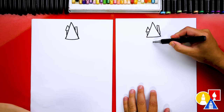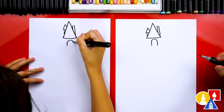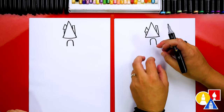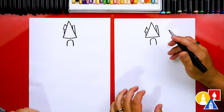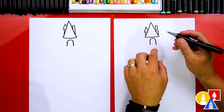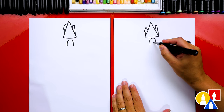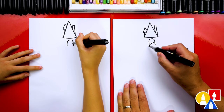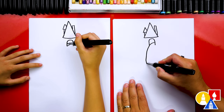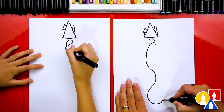Now let's draw the window. We're going to draw an upside down U shape — come up around and back down. You could also leave her hair out of the drawing, but I think it would be fun to add the hair. We're going to overlap some of the tower and we're going to start inside the window. She's inside the tower, but we're going to draw her hair coming down. We'll start here and draw a wavy line that comes out and connects, then continue down like this. You could really just make the hair do whatever you want.